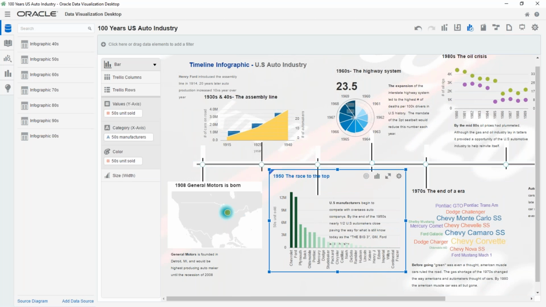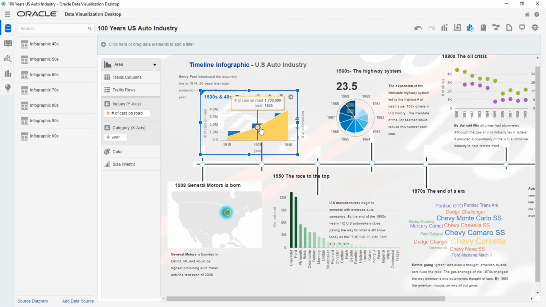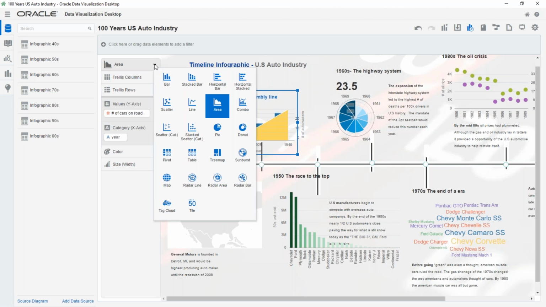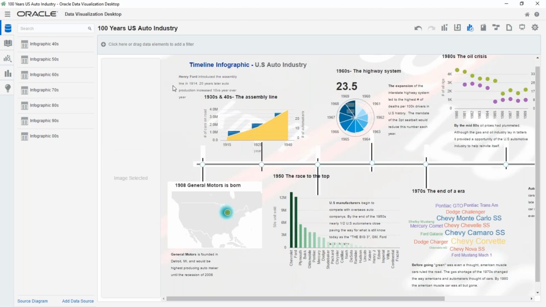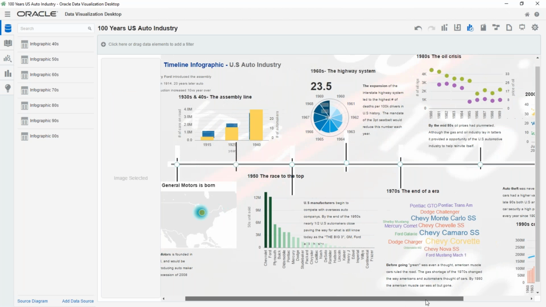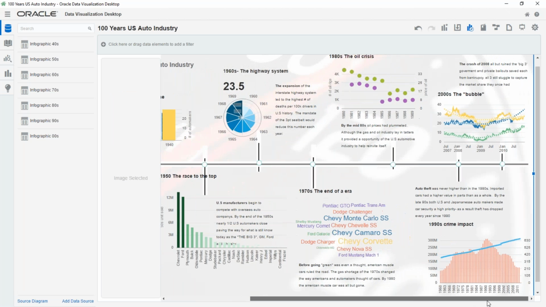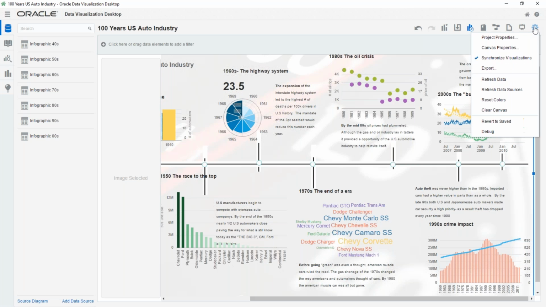Okay, to change it, I'll just break things and won't save my changes. And then each one of these, I can come in, as I click this, I can change this from an area to a bar graph, something like that, and then it'll update just this portion of this. And each one of these is done. It's pretty clever the way you can put these together and have a nice looking timeline. It took some work, but it's nicely done.